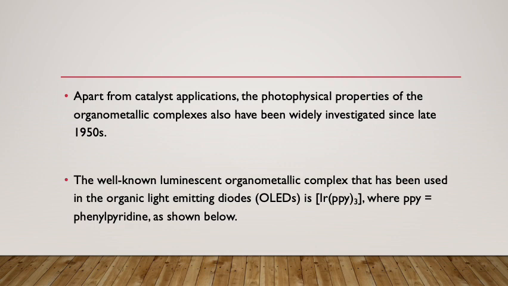Apart from the catalysis application, organometallic complexes have been used for photophysical applications due to their luminescent properties. Okay, it has been widely investigated since the late 1950s, and the well-known luminescent organometallic complex is Ir(ppy)3, which is the iridium tris(phenylpyridine). It has been used in the organic light emitting diode, OLED. Okay, OLED, it is a kind of display. It has been used widely for display devices.